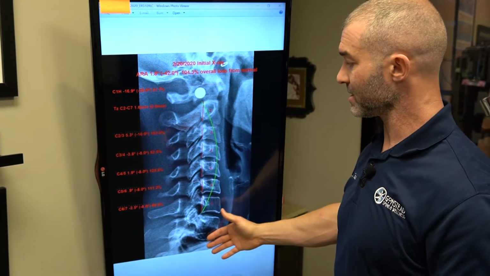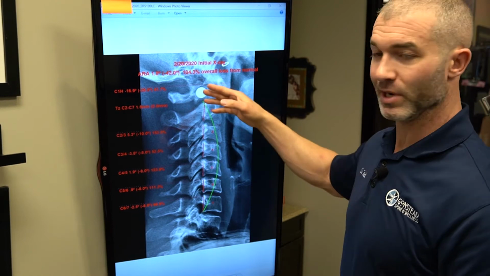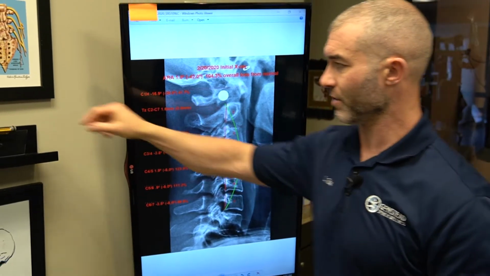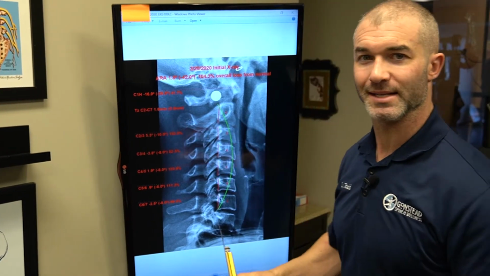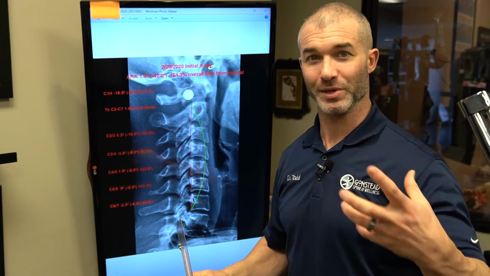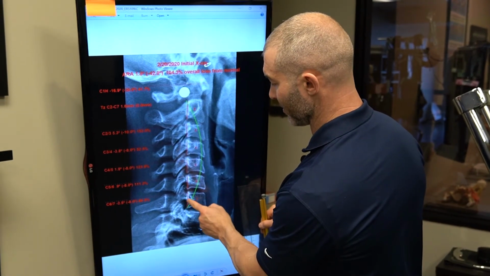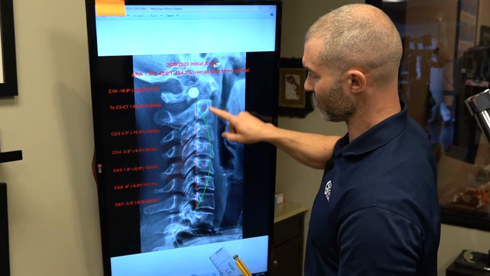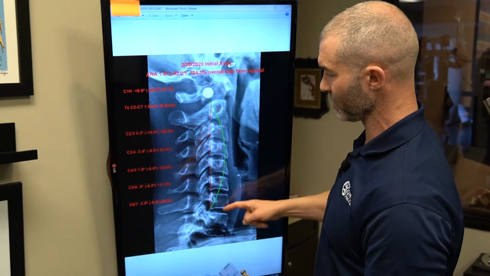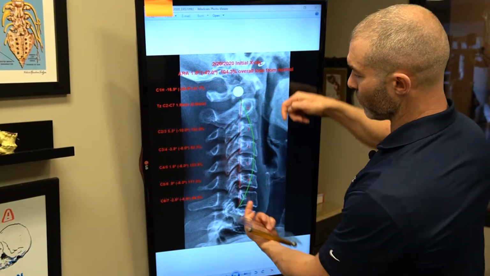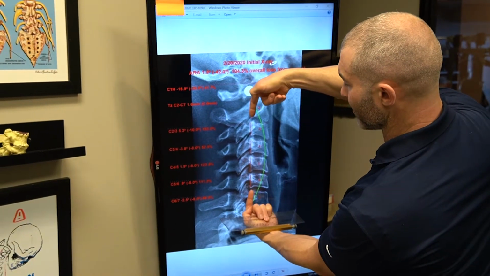And in this case, you should have a 30 to 40 degree curve in the neck, okay? So a 30 to 40 degree curve, just to break that down, because I know sometimes when people hear degrees, it's like, oh, you lost me at degrees. Here's how it's measured. If there's a line on the back here from C7, that's the lowest bone in the neck, there's 7 cervicals in the neck, so 7 bones. Number 1 is up here, 2, 3, 4, 5, 6, 7. We measure the curve from C2 to C7.